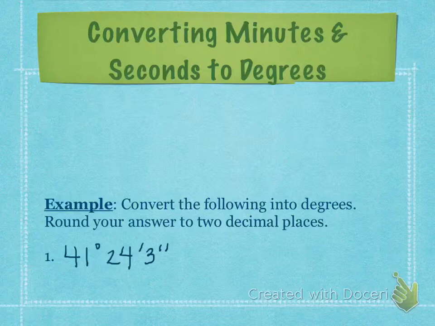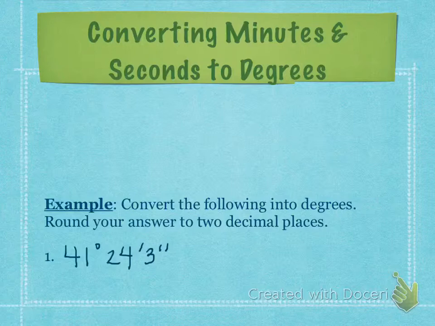But it is useful to be able to take something like this as an example, and it tells you it's 41 degrees, 24, that first hash mark means minutes, and then the 3 and the second hash mark right there means seconds. Well, I need to be able to take that value and turn it into a decimal to be able to use it easily within my calculator environment. Some of your calculators have the ability to deal with the minutes and seconds without converting them. Not all of them do. And it's easier to work with them in decimal points of a degree. So that's the first thing we're going to talk about, how to convert those.